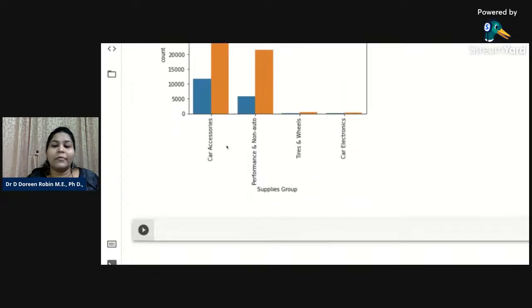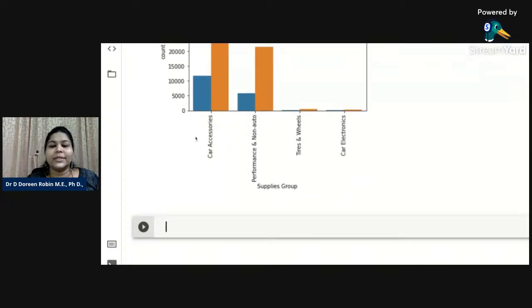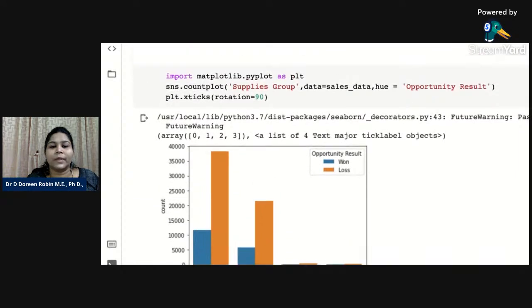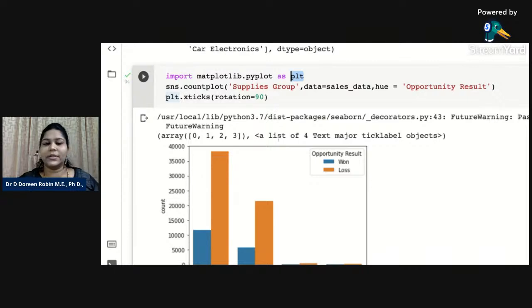So in order to have a clear view of your x labels, in the same cell you can open and edit it. Import matplotlib.pyplot as plt, then plt. I'm using this plt again, as we used Seaborn, right? plt.xticks rotation equal to 90. Can you try this? Once you have done it, you can post it onto the chat. Done.